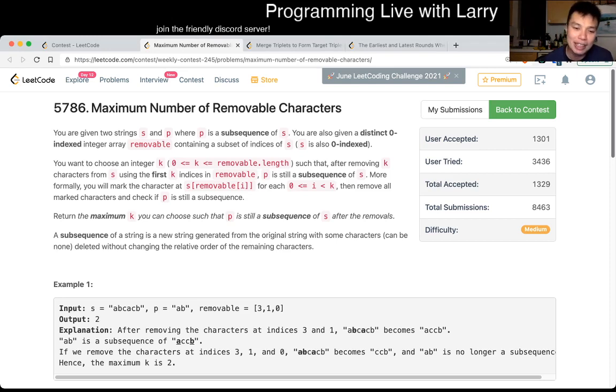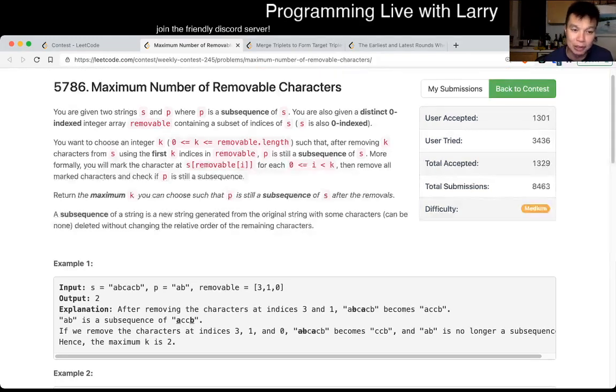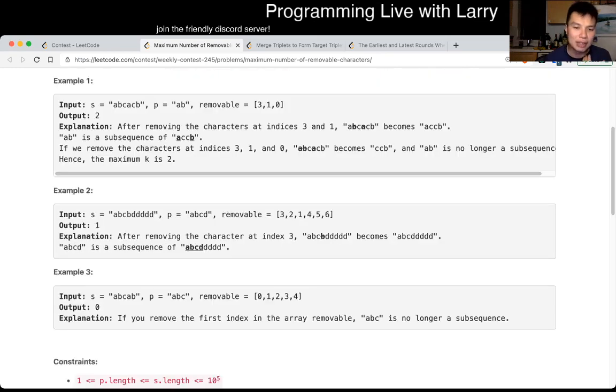But anyway, with this one, the key thing to note is that you want a prefix of this removable to be used. That means there's an innate binary searchable thing. If you think about it, let's say a longer array: if the first three numbers in the index are good, that means two characters is good, one character is good, and so forth.